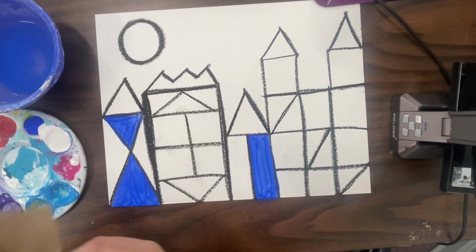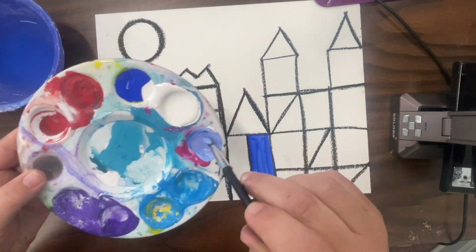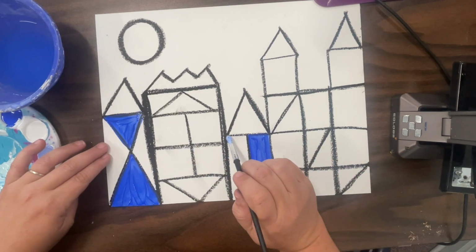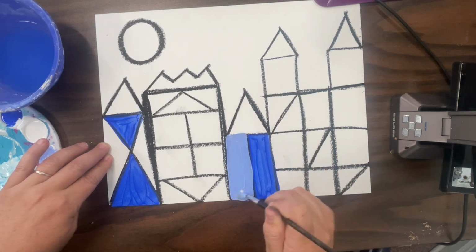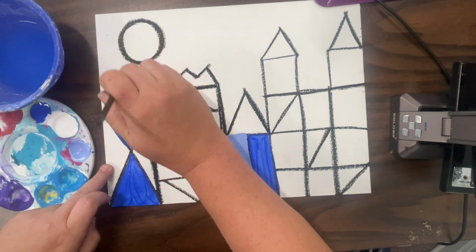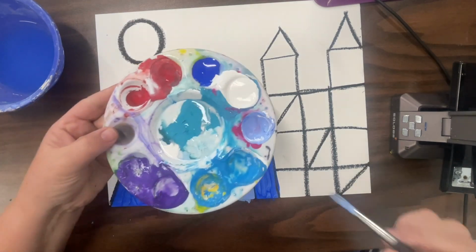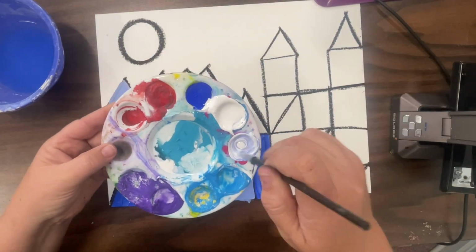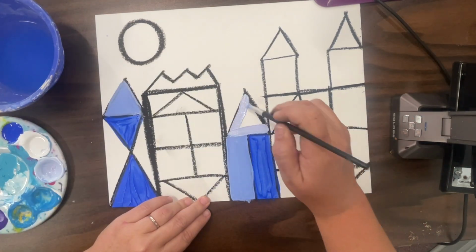Now, any color mixed with white creates a value called a tint. So all we're going to be mixing for this project are tints. So I'm going to pull some white and pull some blue into a new place on my palette to create a new tint of blue. It's going to be a lighter blue. So with this project, I'm always going to be painting from dark to light. Then once I mix that value that I like, I'm going to paint in whatever shapes I want to be that value. Now I'm deciding to make that value even lighter by adding a little bit more white.